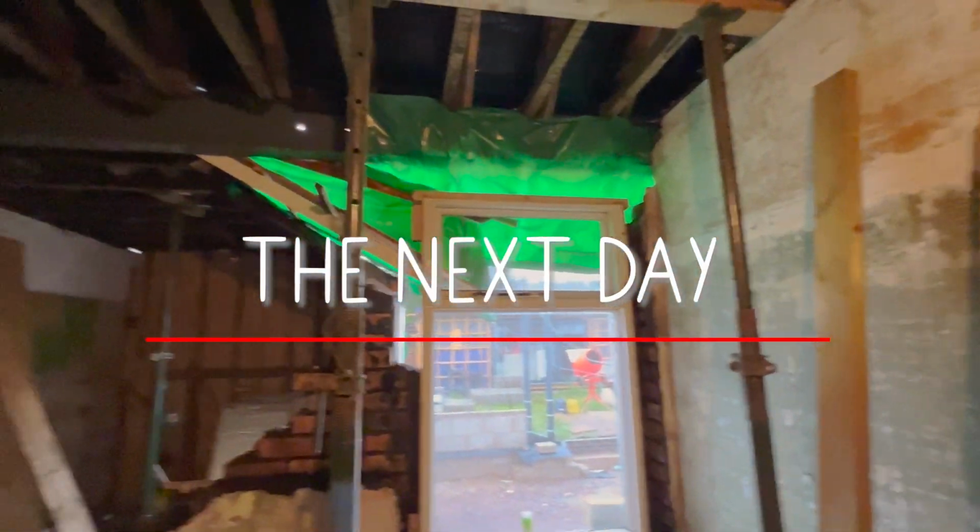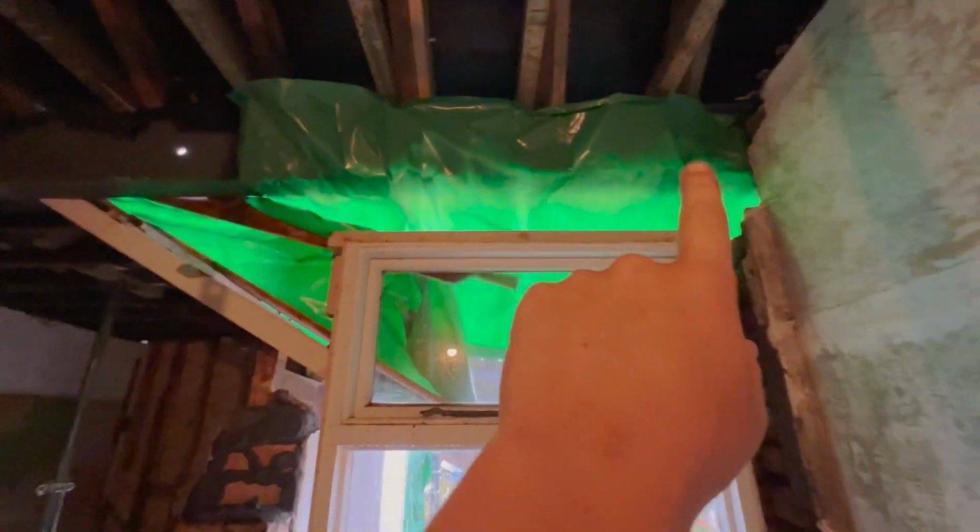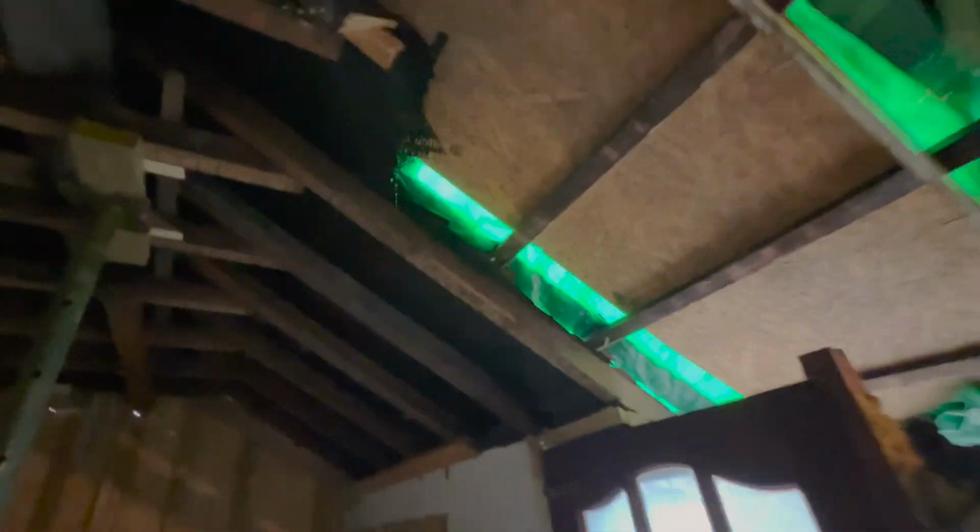Right, so as predicted yesterday, guys, it is raining and I left all this open by here and it's absolutely splashing in down the walls, all over the floor. It's still leaking a little bit through my man-made, my temporary roof. You can see drip, drip, drip, drip from that bit of timber up there. Floor's wet by here, but it is what it is. It's all coming out eventually.